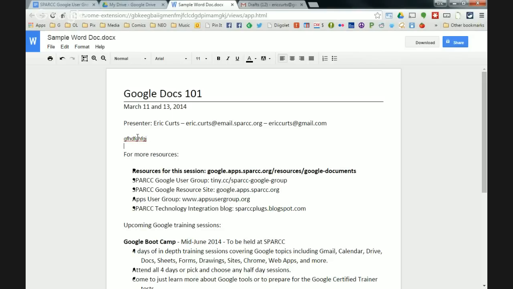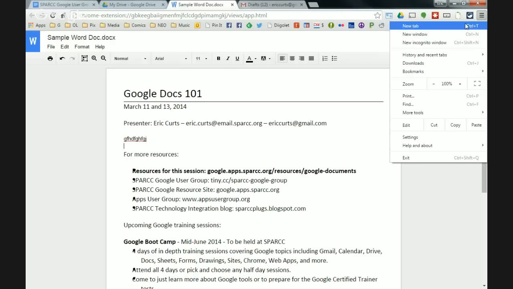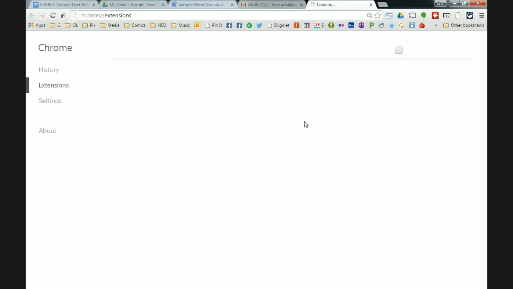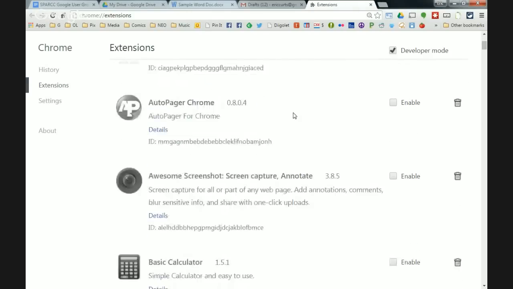I have not had the issue, though, of it not working. I know Nikki said she's seen it not working. I have not. Now, my first instinct would be to uninstall and reinstall the extension. It is a very large extension. It takes a while to install it. But what you could do is go up to your settings in the top of Chrome, go down to more tools, and then go over to extensions. And if you go to settings, more tools, and extensions, it'll bring up all the extensions you've got installed.